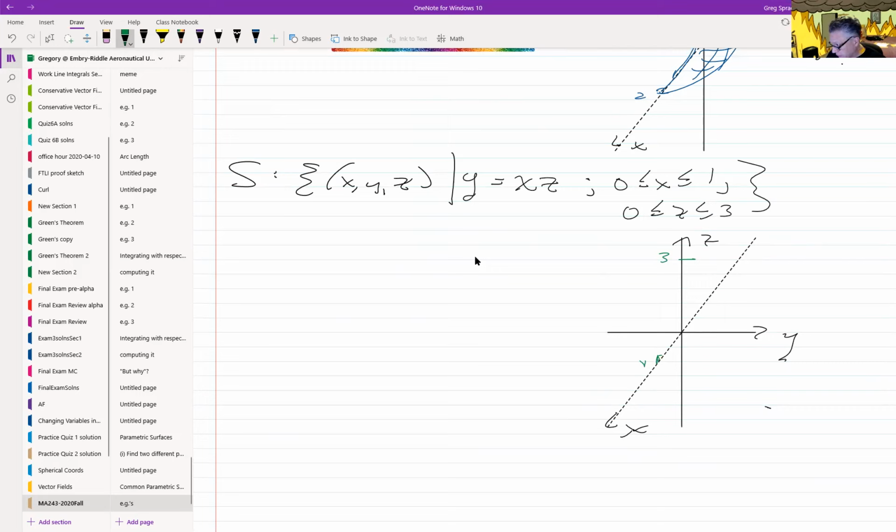If X or Z is 0, then Y is 0. Otherwise, Y is positive. This is going to look vaguely like that. I'll draw the grid lines in different colors. Make them blue and green. So the blue lines are lines along which X is constant, and X is going to be U. And the green lines are lines along which V is constant, and V is going to be equal to Z.